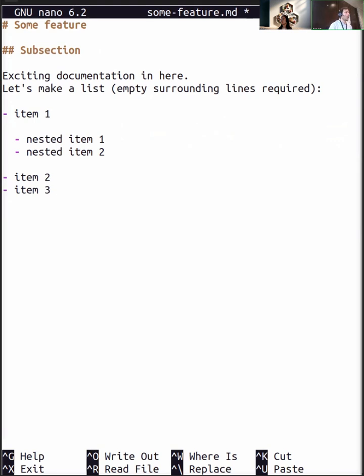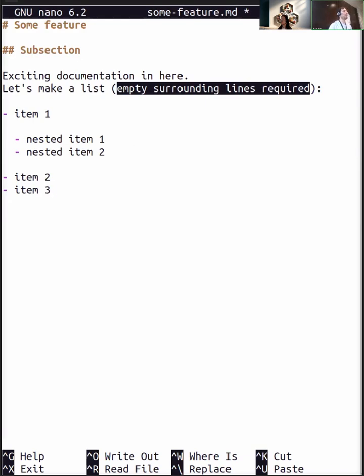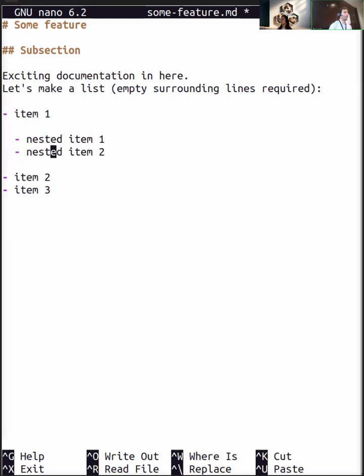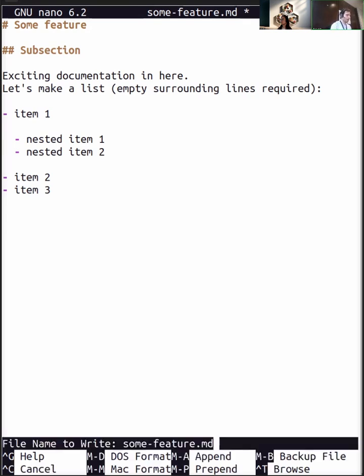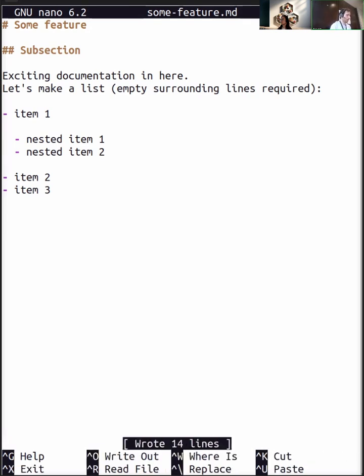There are lists. One thing to notice is that the empty surrounding lines are required in this flavor of markdown for you to understand that these are items in the same list. Okay. And yeah, so we need to be careful about white space here. So we'll save now and exit.